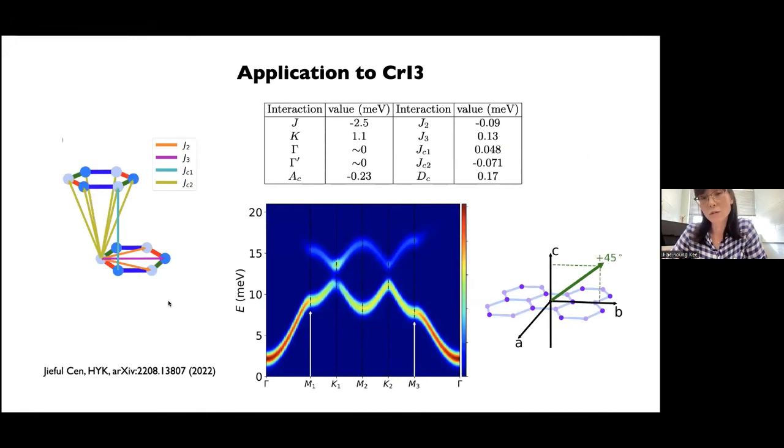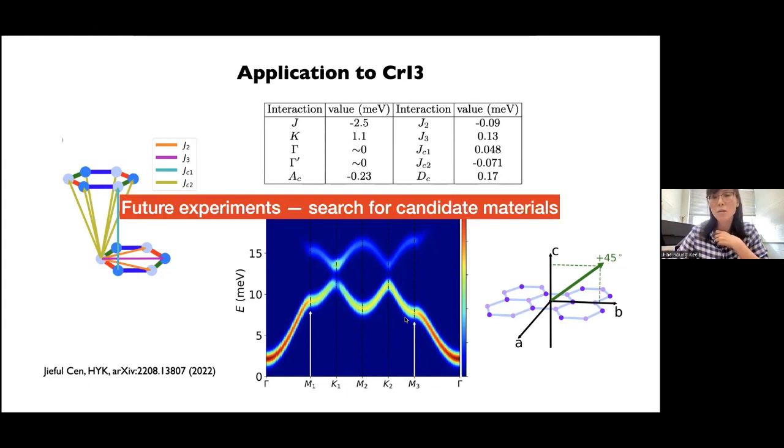So here's my proposal. Applying a field along in the BC plane for a given field, measure the spin excitations, and there will be a difference between the M1 and M3 here. Using the same values that we were able to fit both ferromagnetic resonance as well as neutron without the field. Now with the field, these two will be different, and that difference is going to be the measure of the Kitaev interaction. So I'm hoping that this proposal will help to search for the candidate materials. With that, thank you for your attention.